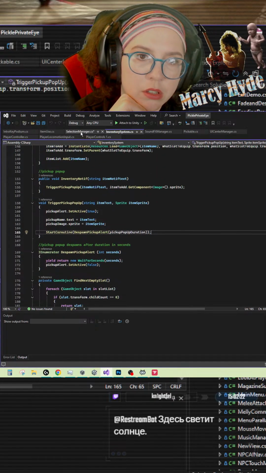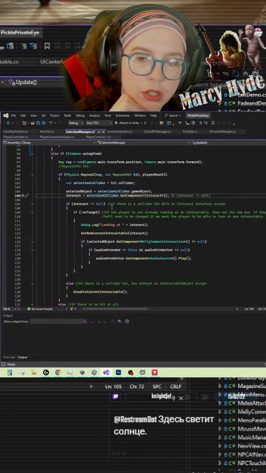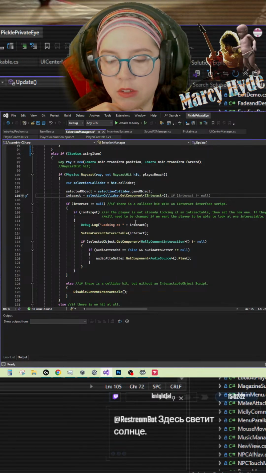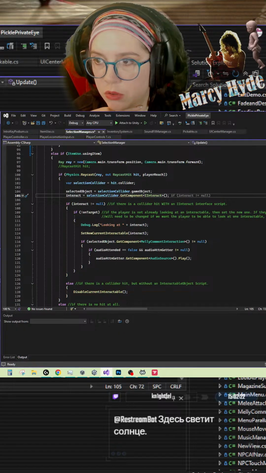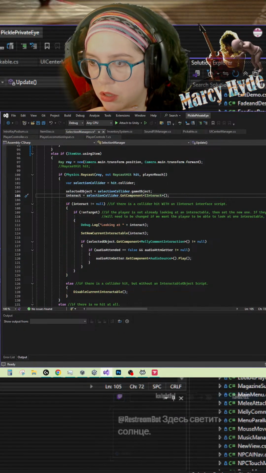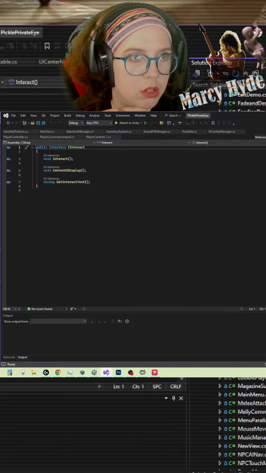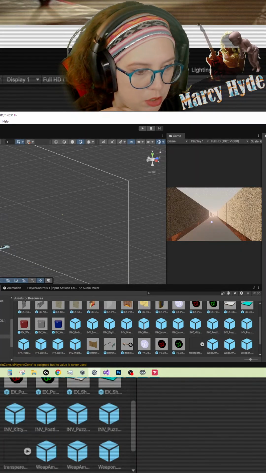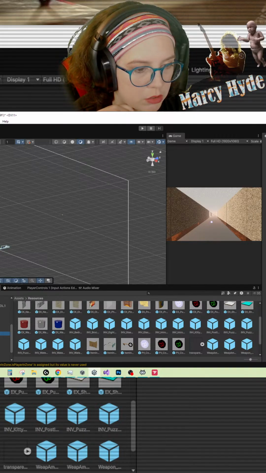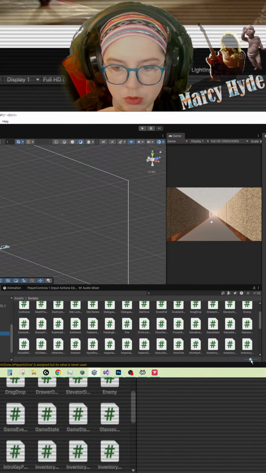Okay, where was I? I gotta remember what I was doing now. Oh, I was gonna make an interact object interface. So what I do here is just make a new thing. Where? I think in the scripts.